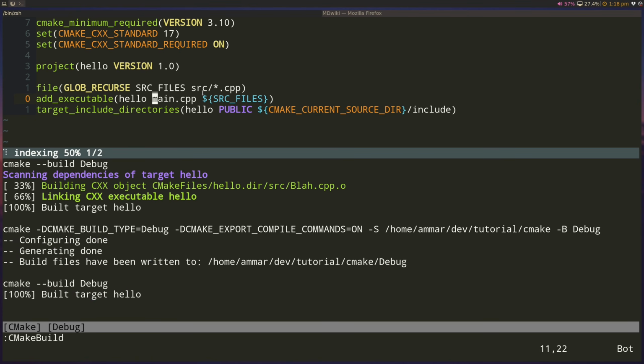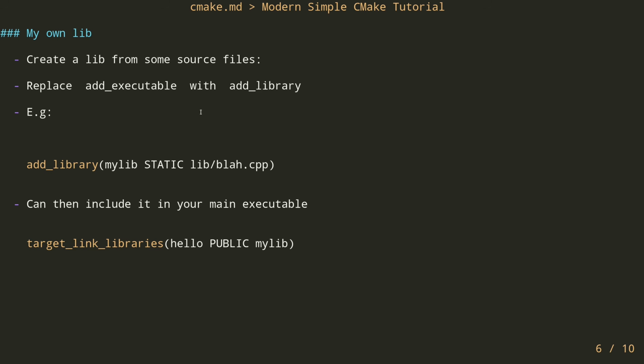So if we generate and build, and our target is built, so we can just run it now. Cool. All right, let's talk about creating a custom library now. As projects get very large, we often have to split it up into libraries and reusable smaller components, and libraries are a perfect way to do that. So we can create a library by using add_library instead of the add_executable. Then we specify the name, we specify whether or not we want it to be statically linked or dynamically linked, and then we provide the source files, similar to add_executable.